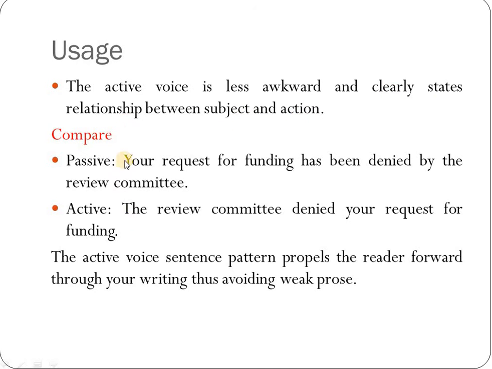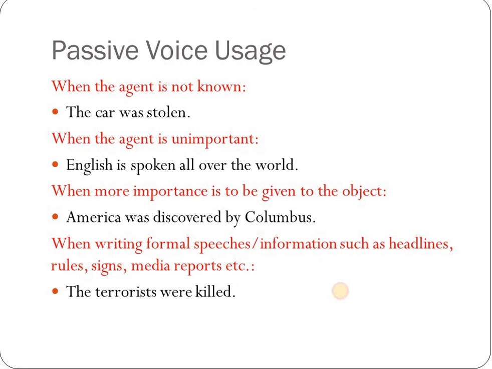I would like you to compare these two sentences. Passive sentence states, your request for funding has been denied by the review committee. The review committee denied your request for funding. The active voice sentence pattern propels the reader forward through your writing, thus avoiding weak prose. So if you use the active voice, your prose becomes strong, clear, and emphatic.